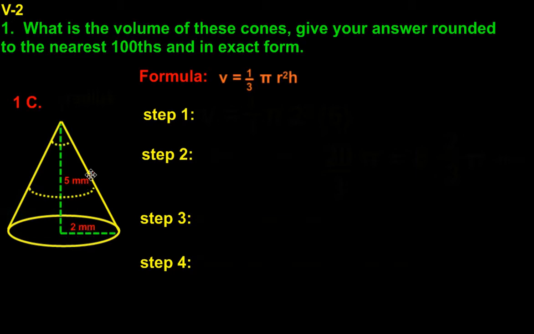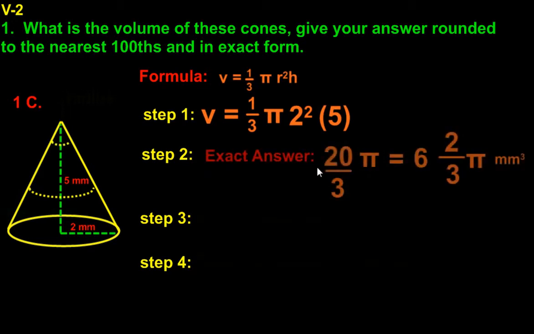So knowing the radius and the height, we can plug those into that formula. So we have V equals 1/3 pi, 2 to the second power, times 5. Now the first thing we're going to find is the exact form. And when looking for the exact form, we could ignore pi for a moment and simply deal with the numbers that we have here and multiply them together. So we can do 2 times 2 to the second power, and we can do that times 5, and then times 1/3. And what that's going to get us is 20 over 3.